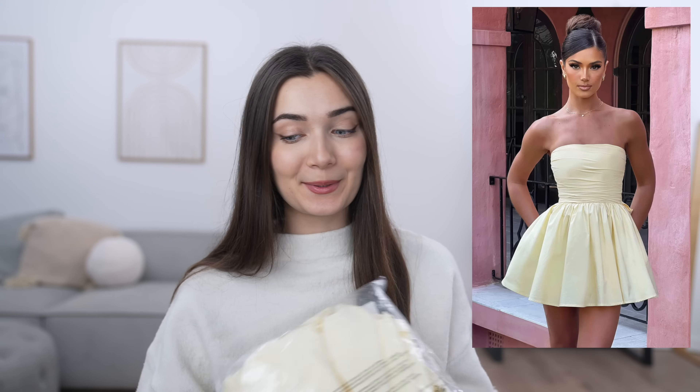Here is my little bag of goodies from Temu. I'm just going to pull out the first dress at random and it is this one right here. It is so stunning and it was only £14.78. First things first, I absolutely love the colour — it's kind of like a cream, ivory, vanilla kind of colour.